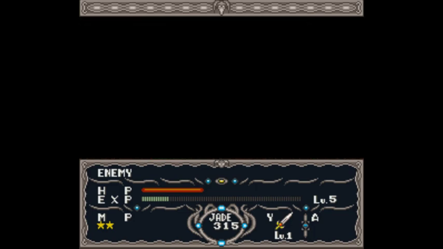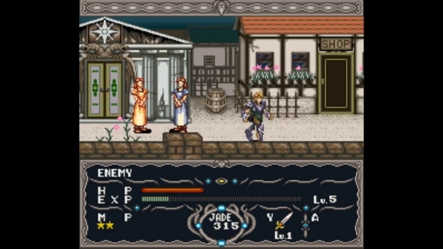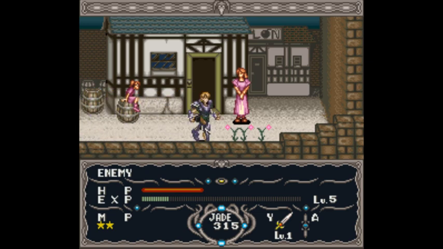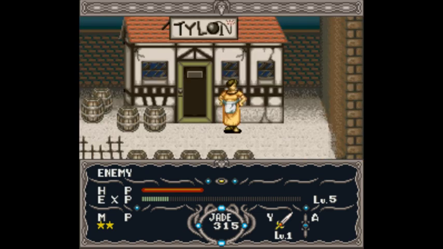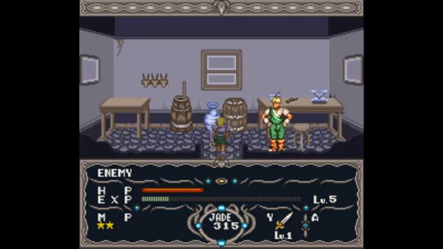Okay, so that was interesting. The story is kind of going in a direction I wasn't quite expecting. I thought Argos is just going to sit in his fortress and wait for Alex to come kill him. But apparently there's a little bit more going on. And here we have Tyrone.